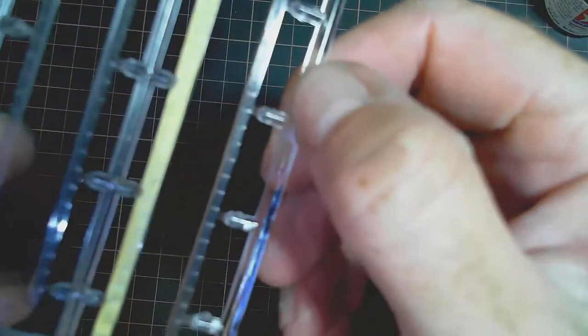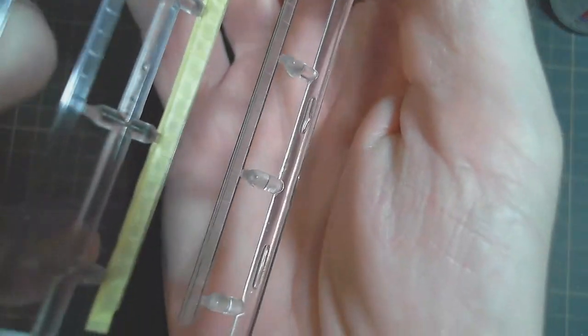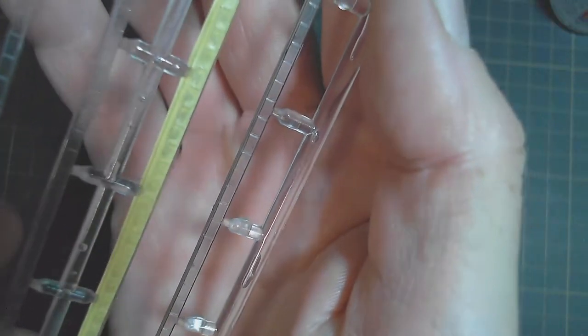Okay, so here we are, we've got one done, and I don't know if this will show very well, but it actually came up really nice. So the brown across the top looks good.